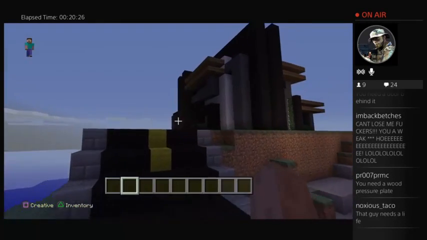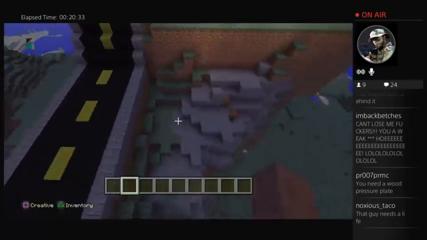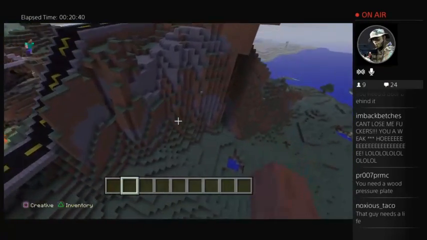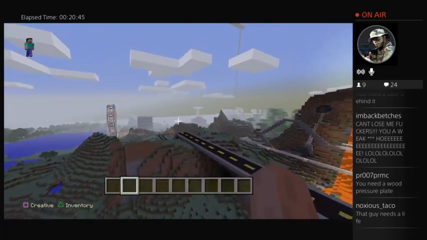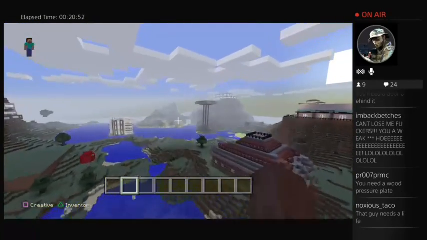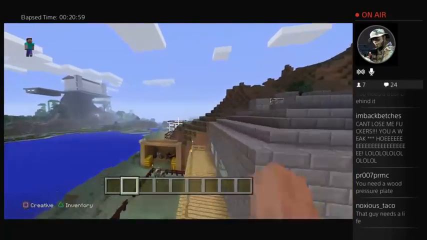What I'm thinking about doing, honestly, for my modern house, all the way over there, is you got Knox, just tell me what you think. I've got the road, okay, but I'm honestly thinking about running also a mine cart system all the way over into my basement over here. What do you think?